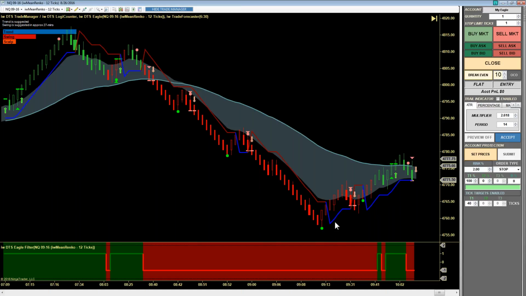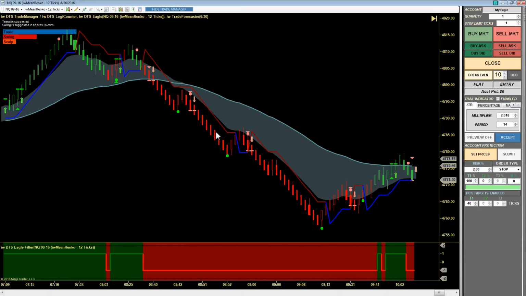Now ATR stands for average true range. It's essentially a volatility indicator. When prices are far away from the ATR, it tends to be more volatile. When it's closer to the ATR, things tend to be less volatile. When the ATR is steeper, the market is more volatile. When the ATR is shallower, the market is less volatile. Okay, so there's your crash course in the ATR.